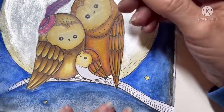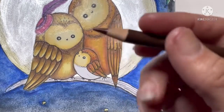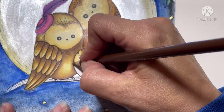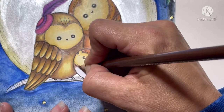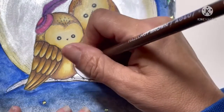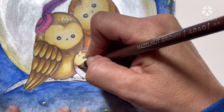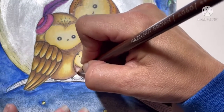And give me 1 second, guys. Okay, I'm sorry about that. So we'll take our hazelnut brown, like we did on the mama, go along where this right along there. Can't get my words together again. It's starting to become a thing, apparently.